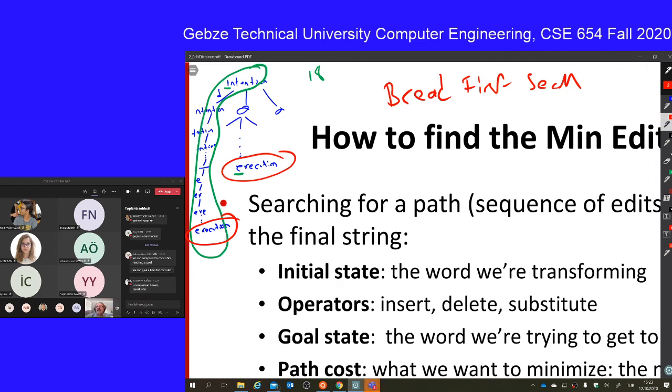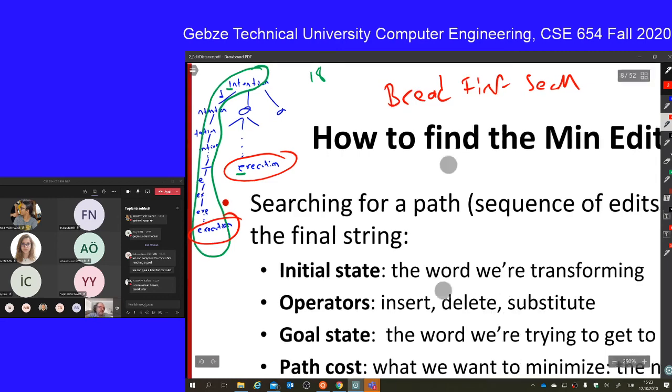Breadth first search. First, we explore all the solutions that I can find in a single step, then a second step, then a third step, then a fourth step. So if I find a solution in five steps, then that means that I cannot find anything in a shorter amount of time. So if I do this breadth first search strategy, then I am guaranteed to find the optimal path as soon as I find the first solution. I don't have to go to all 18 levels, but it is still too much time, too much memory. I don't like it.